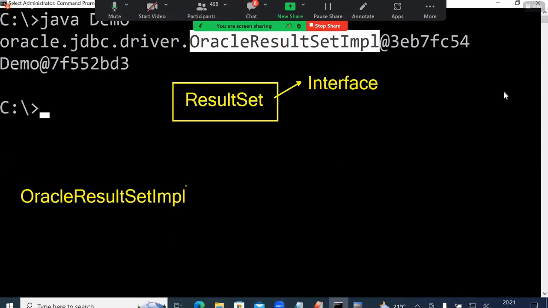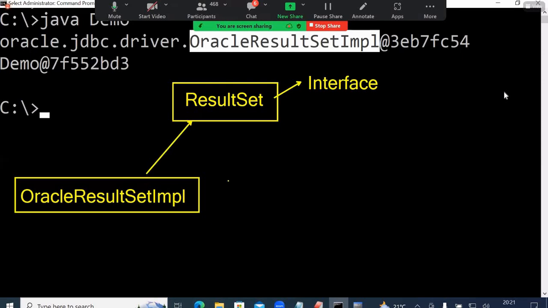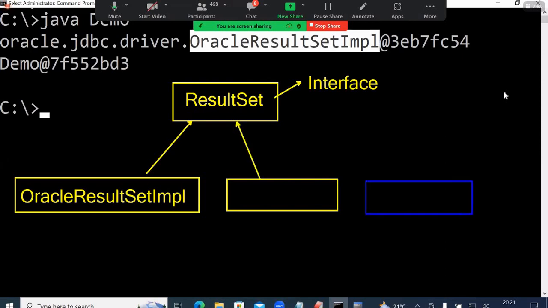This class. Now this class like this. If it is MySQL database, it is one more class. If it is DB2 database, it is one more class. If it is SQL Server database, it is one more class.